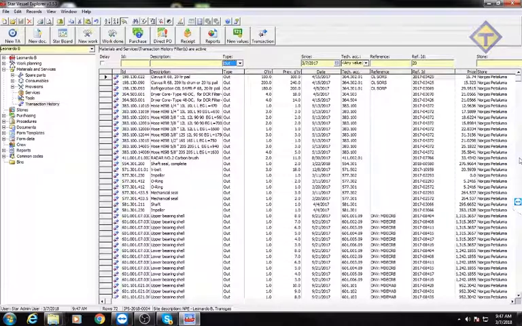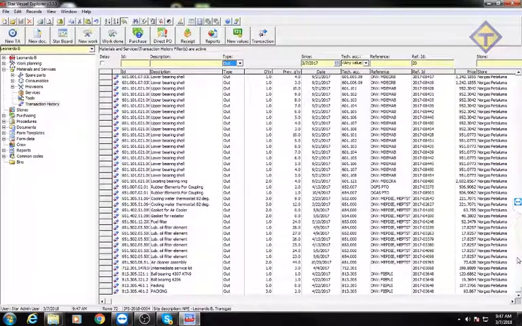I can grab this information into my Excel and see how many items I used from this upper bearing shell, for example. And next year, for my budget, I'm going to use from my experience the same quantity, so I can create a more accurate budget for 2019, for example.